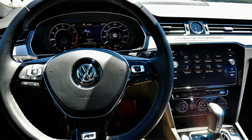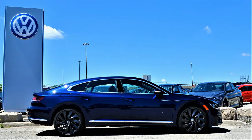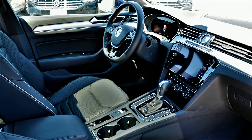And one of the things that I love about the Arteon is how different it is from every other Volkswagen out there. Right now, if you look at Volkswagen, most people, or some people know, you start off with a Golf, and you can get a Jetta, and then a Passat. But then what comes after Passat? Is there an after Passat? Is this after Passat? I don't know. If you want to look at it that way, I guess you could. You might want a Passat for other reasons.